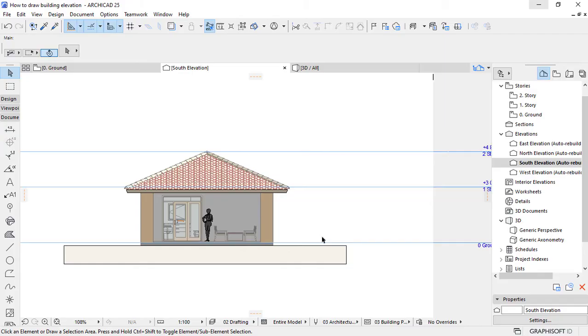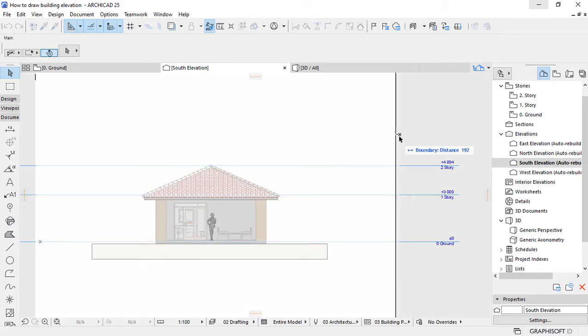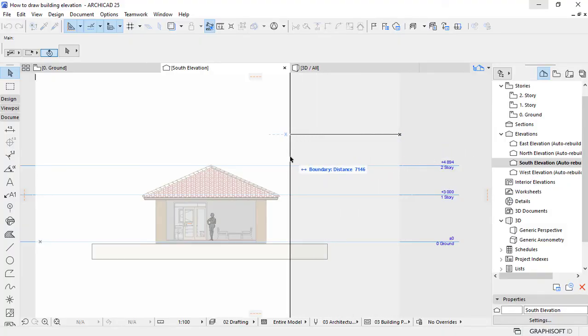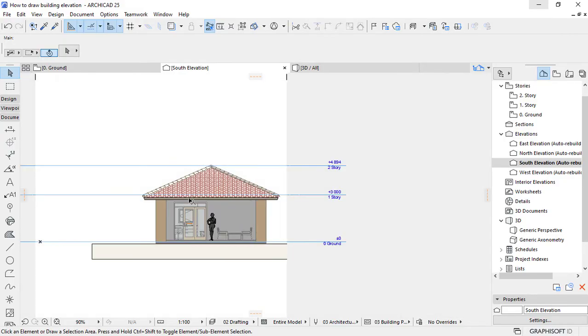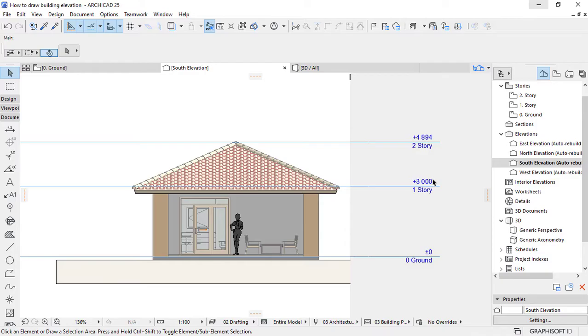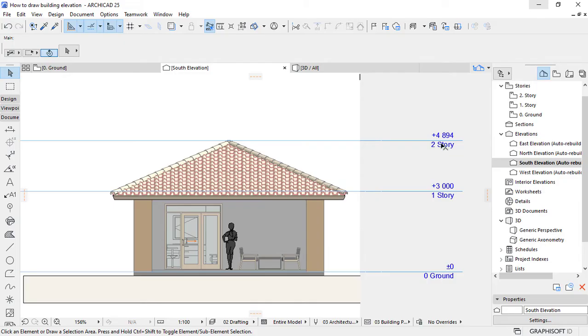The first thing that we need to set up is the secondary information, like the story levels and the others. To start with, let's select this line to reduce the distance between the story text and the drawing. Place it here to reduce that. Let's zoom in a bit, and we want to set up a few items here. I don't want to see the story line going across the elevation, and I don't want to have it on both sides. I just want it on one side.